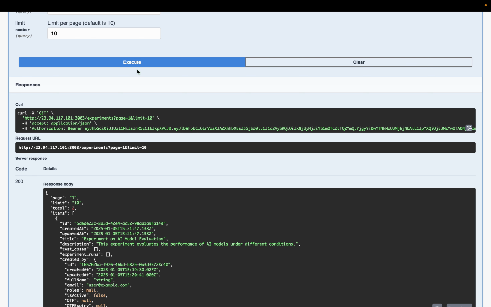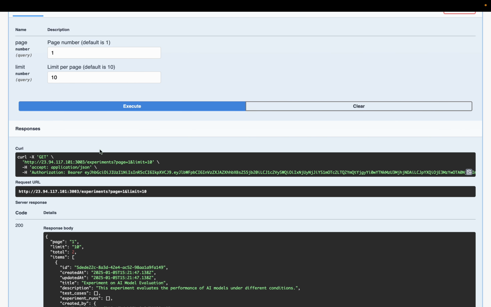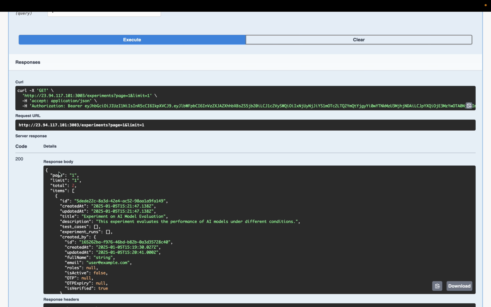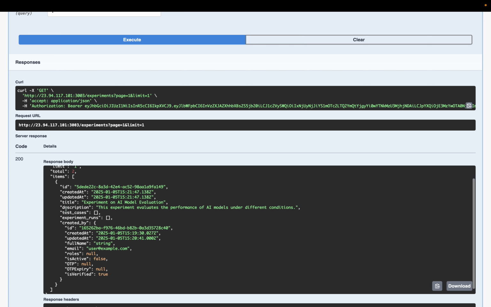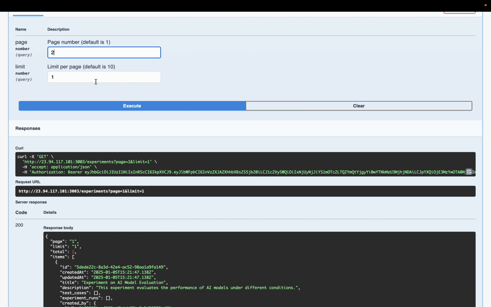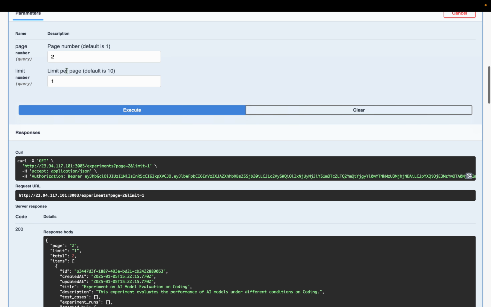And if we come over here and make it only one page, with one element, in total we have 2, but this is the first page, so we only get the first one. We can go to the next page. So the pagination and everything is very well implemented across all the routes, right? Usually by default it's 10 and 1, so we're going to use that.